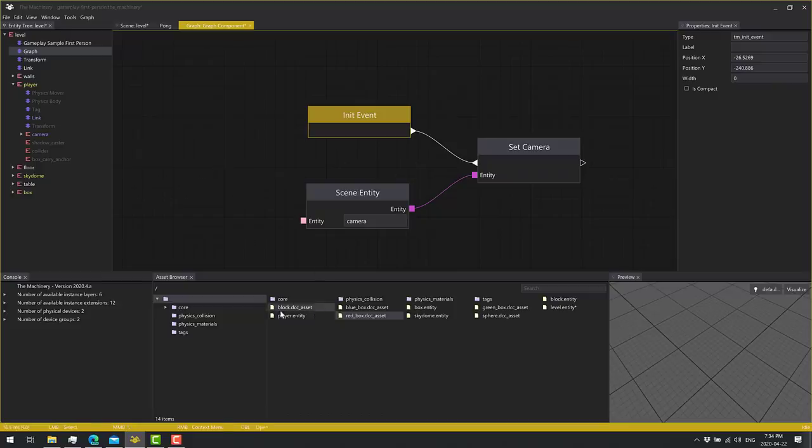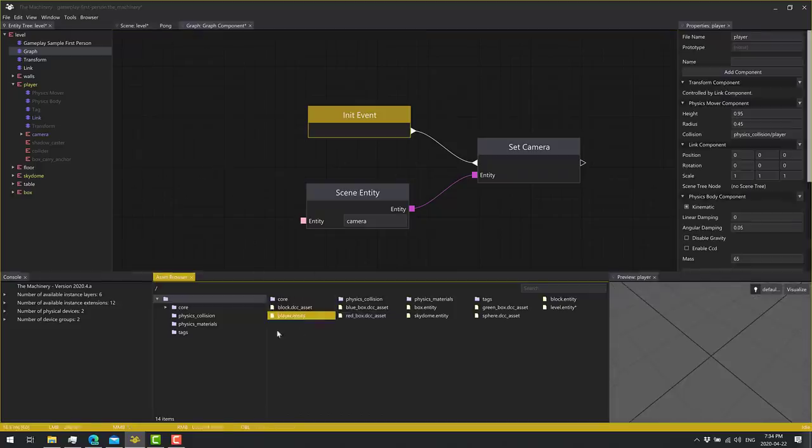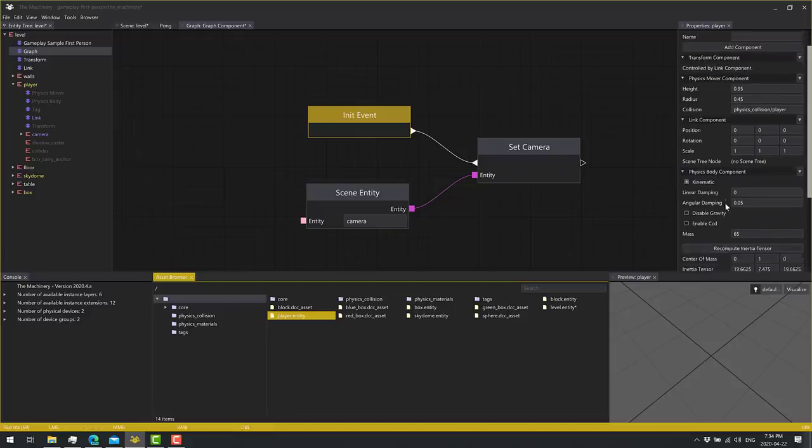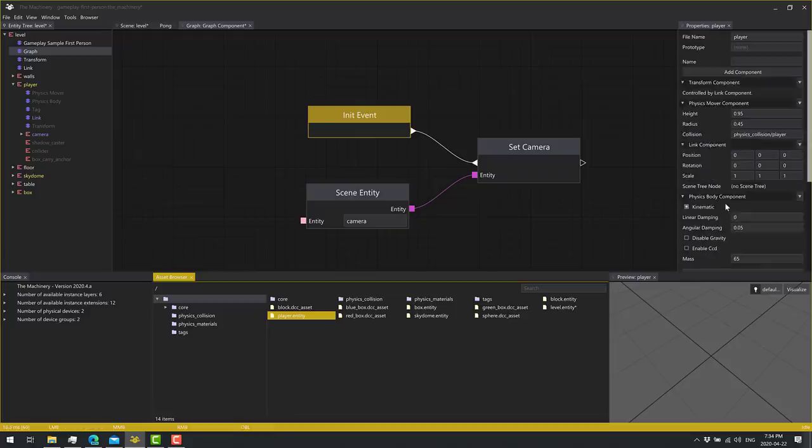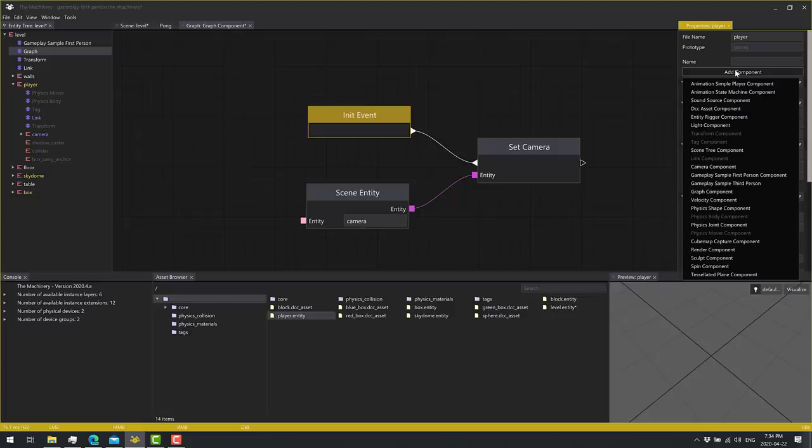So on top of that, we've got our asset browsers. These are various different things that are brought in. You'll see here we've got an entity, like a player entity here. This is composition-based. So once again, you do have a component-based engine here, and transform components, physics components, link components, physics body components, and so on are all attached to this guy. You'll notice we've got different components that can be added in. Nothing really out of the ordinary here.